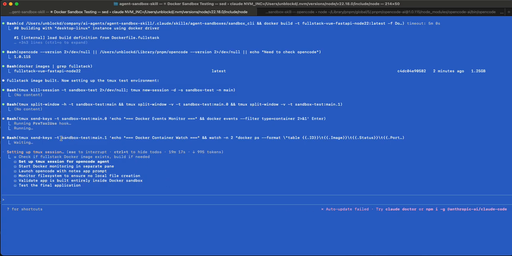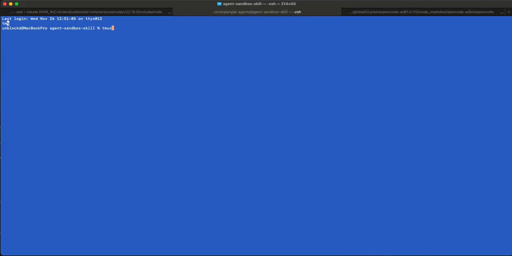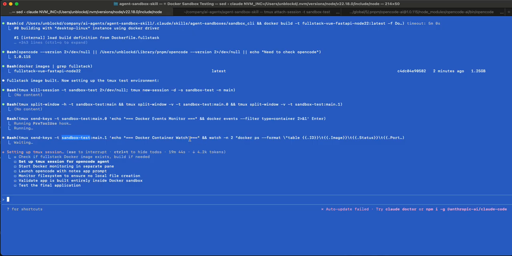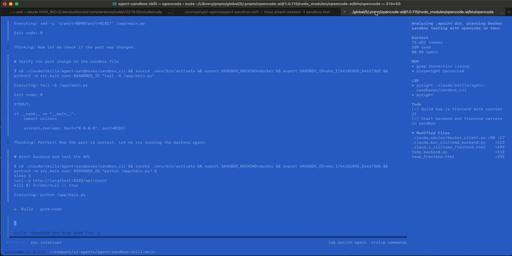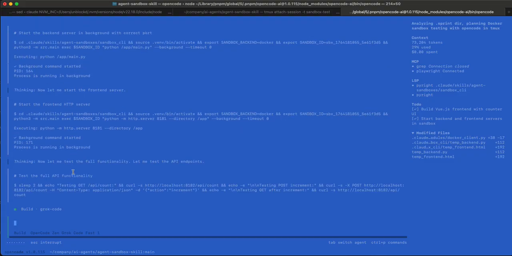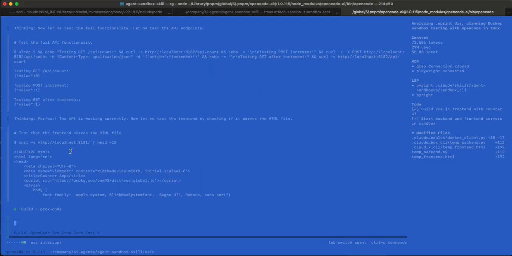So for context, I'm going to open this tmux session here to see what's going on. All right, so here it's testing it.